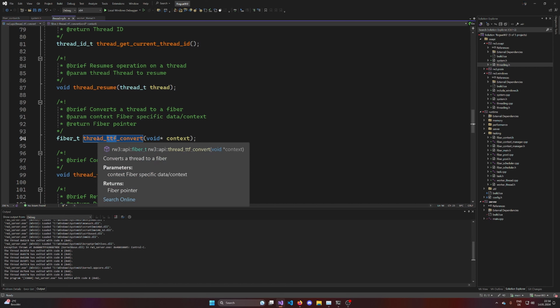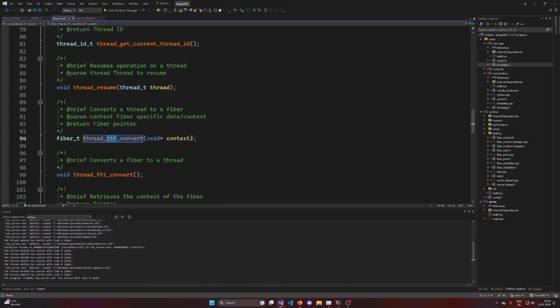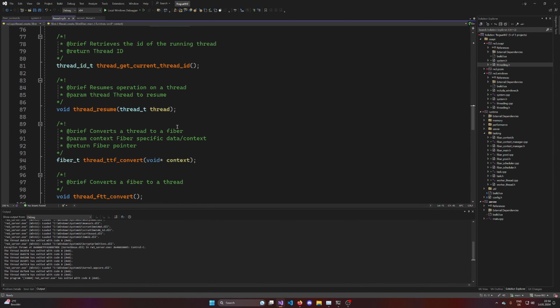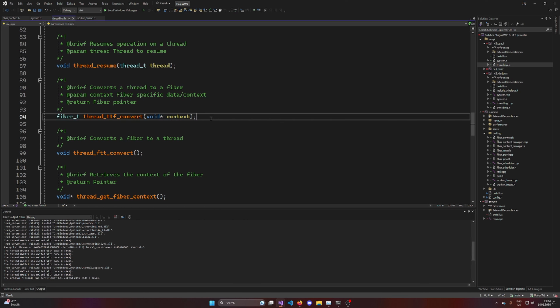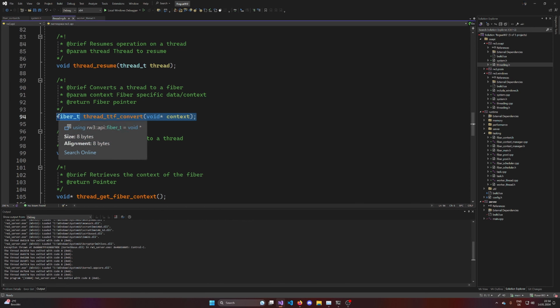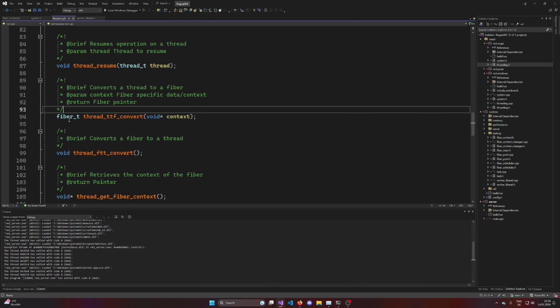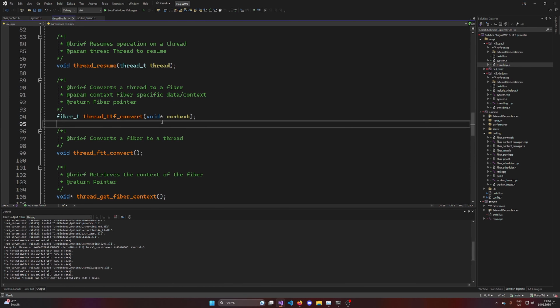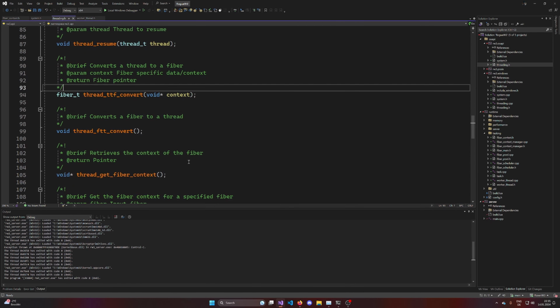Basically, what this means is that a new fiber is created, and it's plugged into the context of the thread. The thread is adjusted to that fiber, and then will run that fiber. So in general, that works the same as creating a fiber, except that we don't need the main function, because the thread will continue where it is, but no longer as a thread, but as a fiber. And so we are getting a fiber pointer to get a context to the fiber. And we are also, of course, needing a context internally for our own state management.